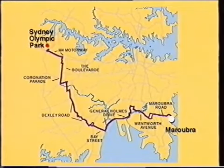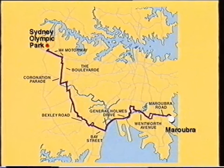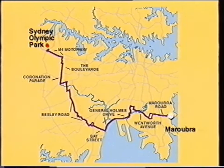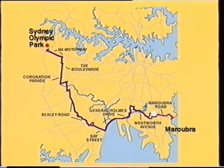To recap the journey, the route begins on Marine Parade at Maroubra Beach. Leave the pick-up and set-down point and follow Marine Parade around to Maroubra Road. Turn left onto Maroubra Road and travel straight on. There are 3 pickups on Maroubra Road. Drive straight on. Maroubra Road becomes Heffron Road.